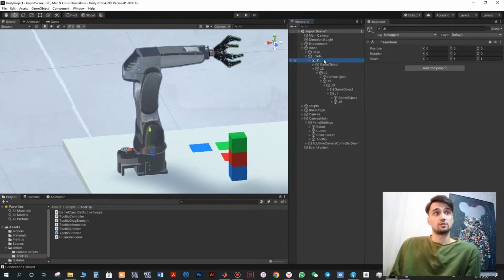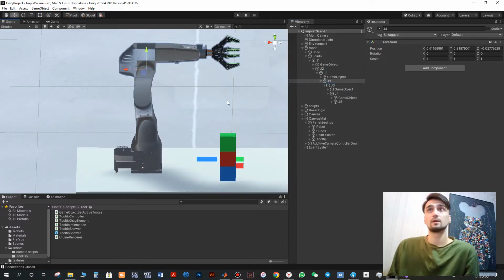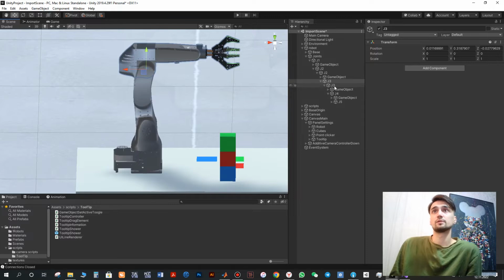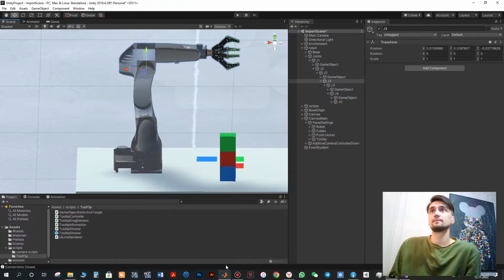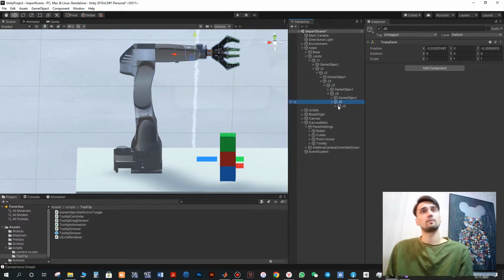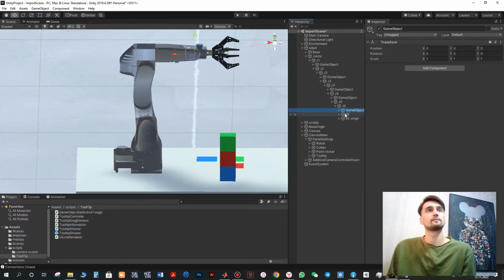What else we need to display about our robot is joint number 3. So we add our tooltip also here. Next it will be joint number 5. Also the end effector.